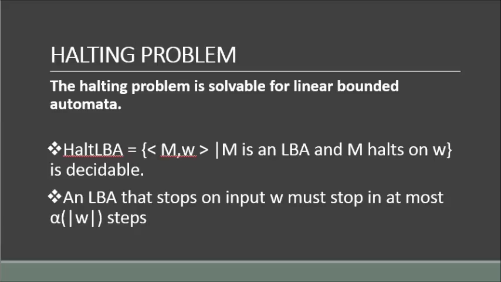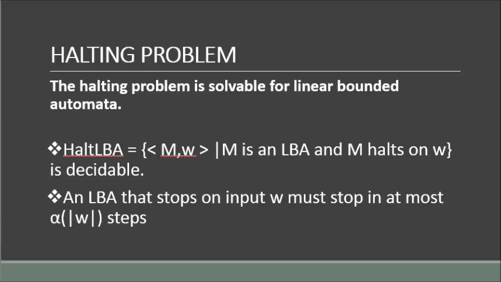It's not too difficult to figure out. With S symbols and a tape which is n squares long, we can only have S to the power n different tapes. The tape head can be on any of the n squares and can be executing any of the k instructions. Thus, there can be only k times n times S to the power n possible different configurations for the LBA.